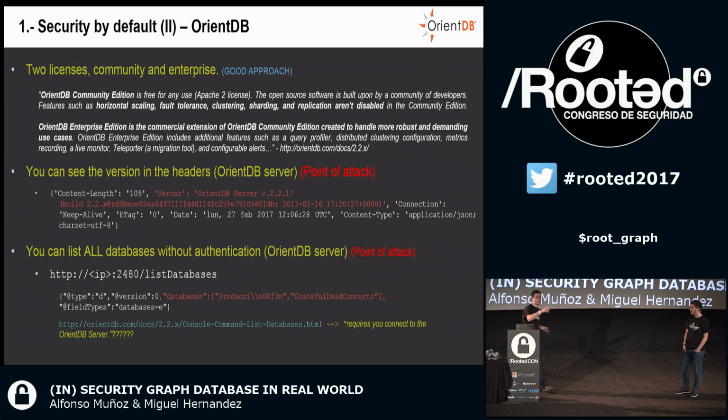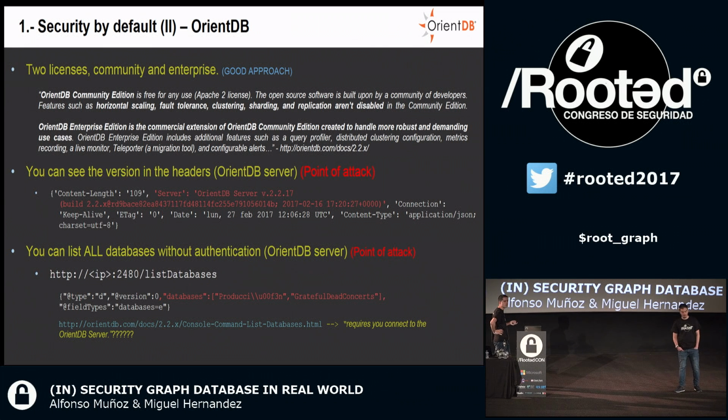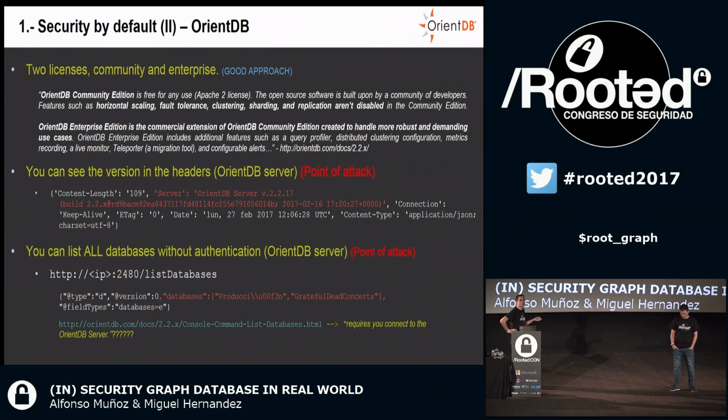What is the problem that we often have? Well, what we are telling you is about the version that you may download from the internet. And the main problem is that there is a huge difference between what they say in writing and reality. There is a kind of lack of coordination there. We'll give you an example. You may get any Orient database and list all the databases without authentication. Why is that? Well, we just don't know.